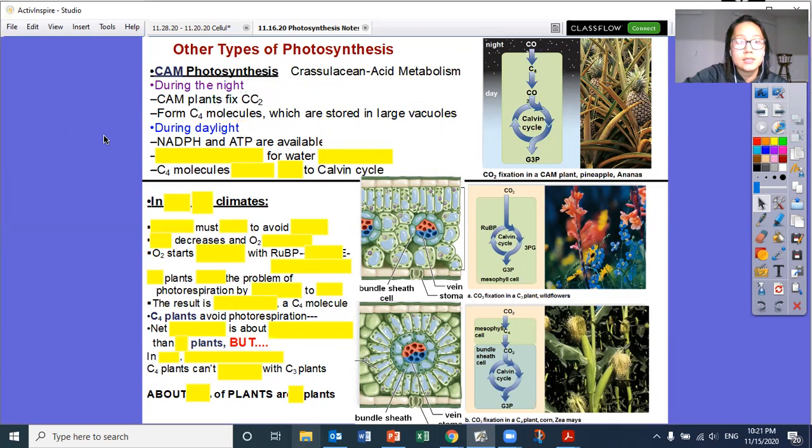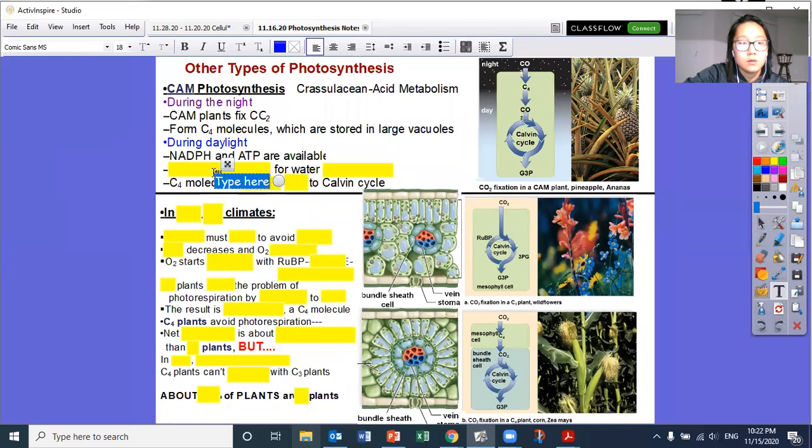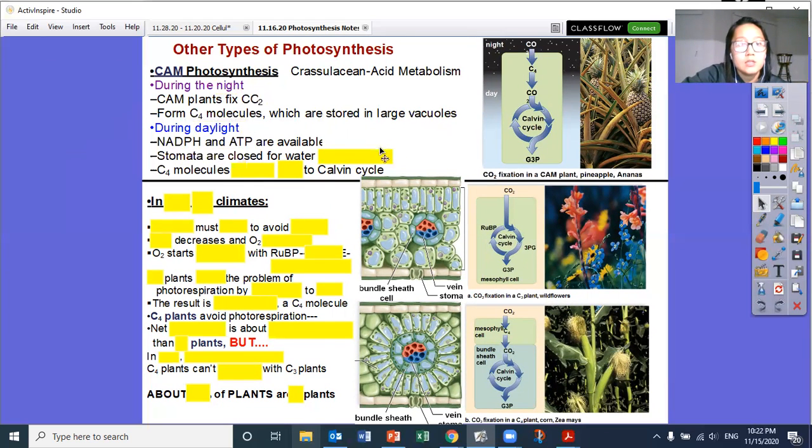And then during the daylight, NADPH and ATP are available because photosystem 2 and photosystem 1 are currently being acted on by sunlight. So when those are available, stomata are being closed for water conservation, right? So the water has to come from what it's already pulled before, because during the daylight, it's too hot. And if they just open their stomata, then water is going to be evaporating out. So water is being pulled in by the roots, but there's no gas exchange. So you're not exchanging carbon dioxide during the daylight. It's just too hot. They're going to dry out, right?